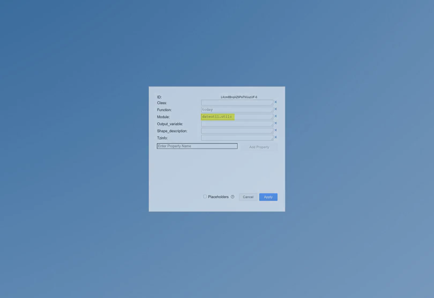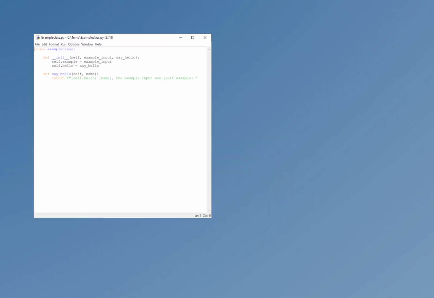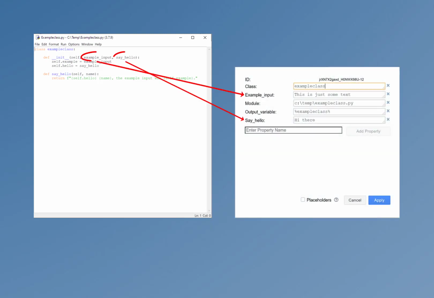For each function call you make or class variable you create, the shape must have exactly the same attributes as the function or class has as input parameters. For instance, if you want to create this class, you must create a shape for it with these attributes. And if you want to call this function, then you must apply these attributes to the shape. Shape attributes are not case sensitive. You can either create a class object variable or call a function of the class. You can't do both at the same time in one shape.